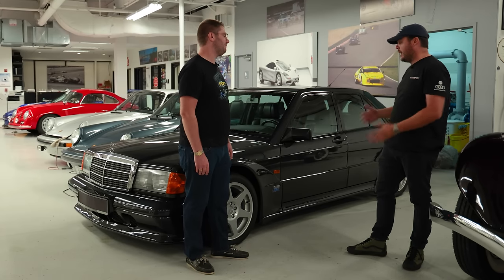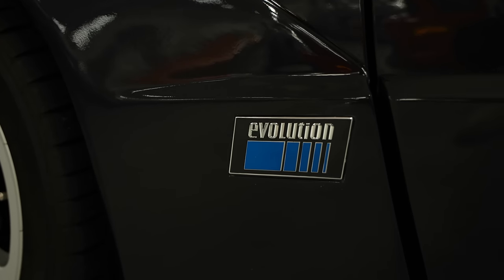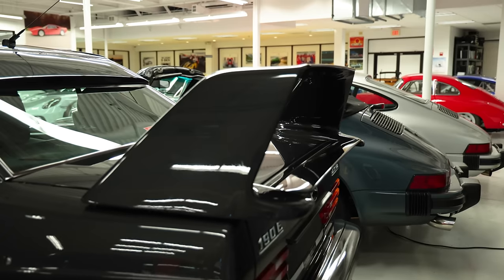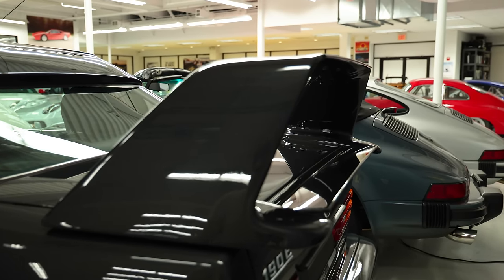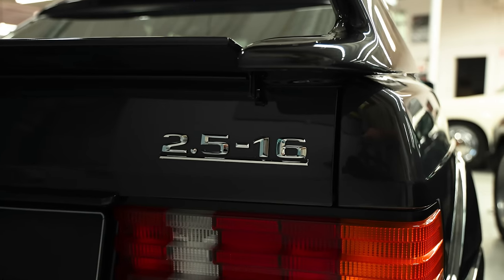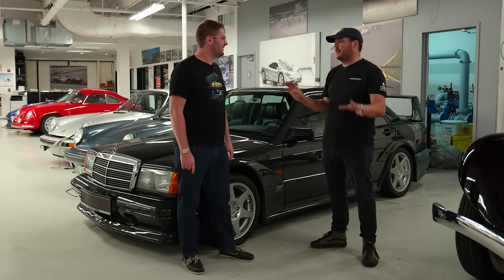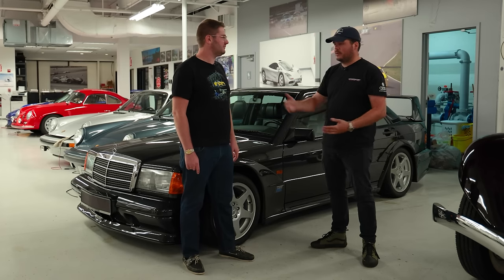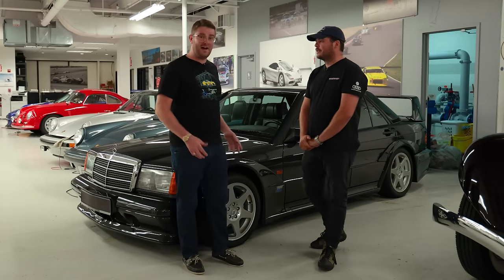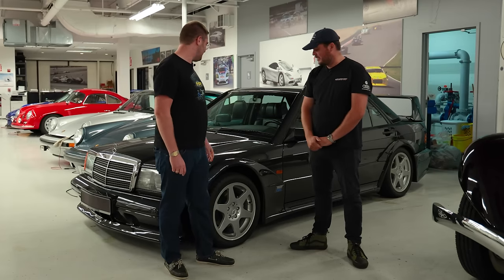It's one of those icons of the collection. It's as old as me — born in 1990 — and growing up I never thought I would see one in person, let alone drive one, so this car holds a special place in my heart. Along that line of just insane Mercedes-Benzes — they're not particularly fast, but they don't need to be. They look fast, which is part of the appeal. You sit in it, it has the smell, you press the button to raise and lower the suspension, it's got all the right things. You can be going 20 miles an hour and you're just in awe.